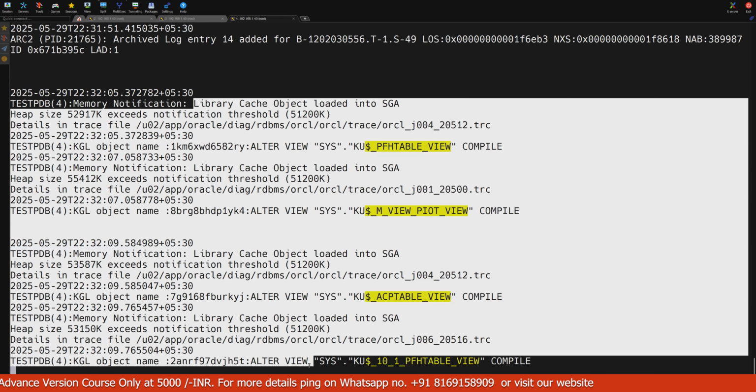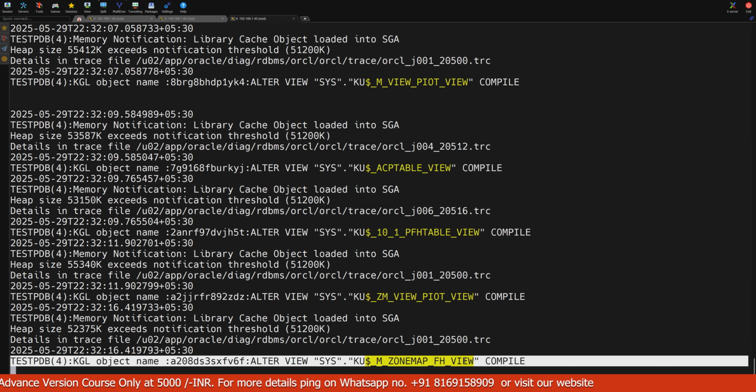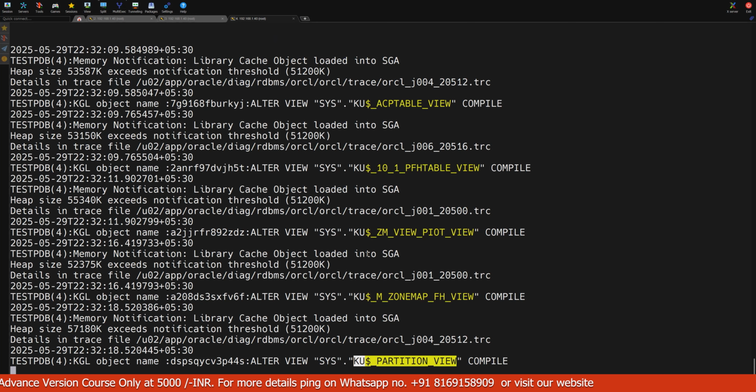So this is UTLRP running to make the invalid objects valid. That is the compilation operation going on.